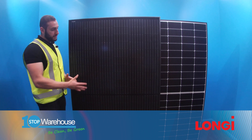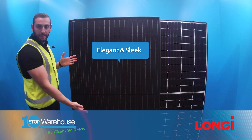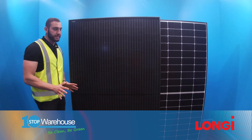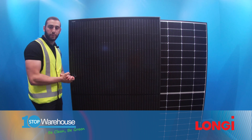And lastly I'd like to end off with the black panel. It's extremely beautiful as you can see. I really love the look of it and it's very suitable for people who are after a sleek roof line with minimal disturbance of a different color on the roof. This will look really nice for people who are after this type of sleek look.